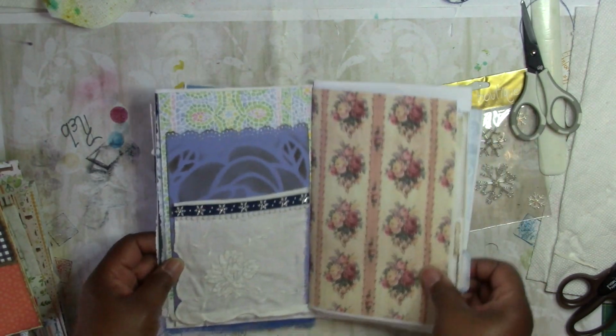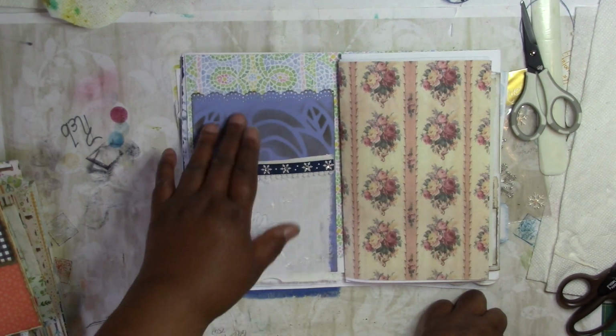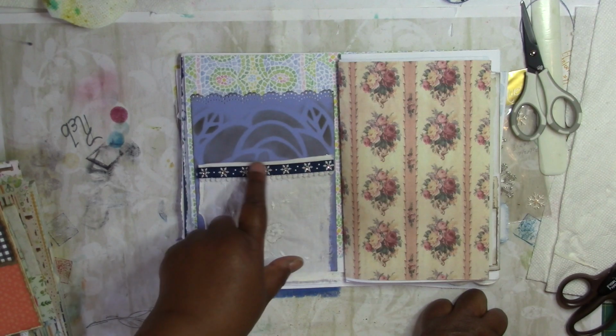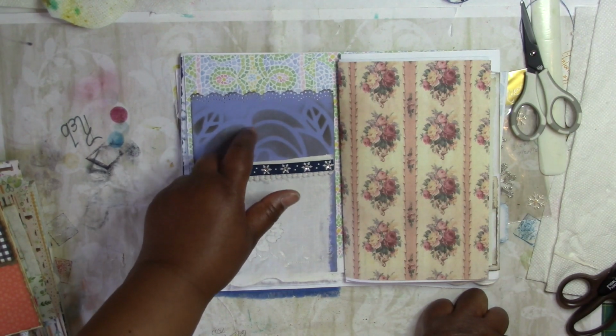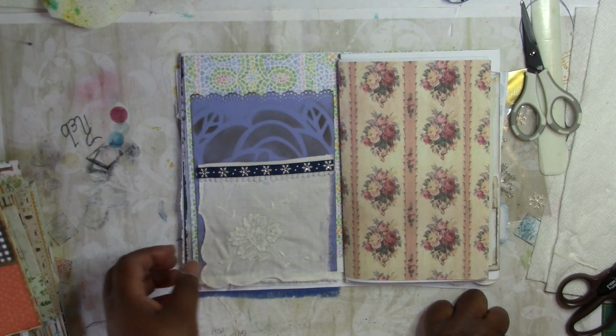Alrighty, we're all set. There is my project for today: my pocket with the stenciling, and I made a pocket. This is a handkerchief. I put some bling with a ribbon, two ribbons. I stenciled on the blue with that rose cut out. Okay, and that's it.